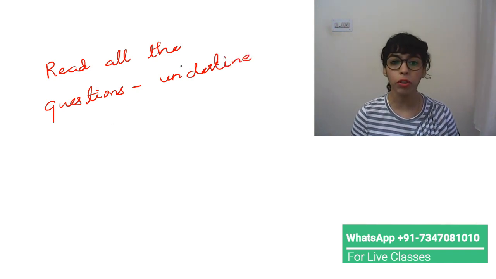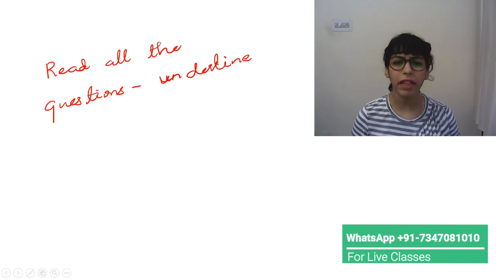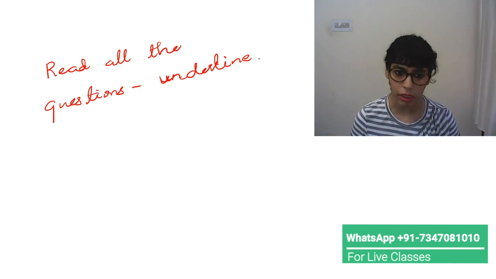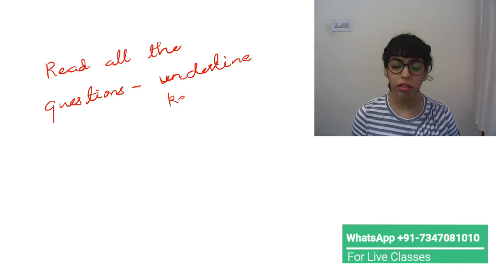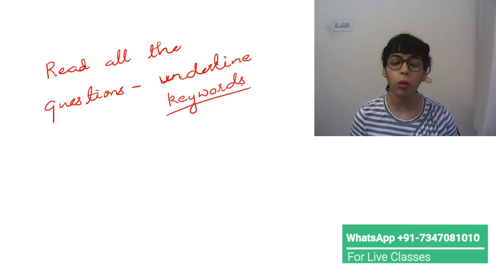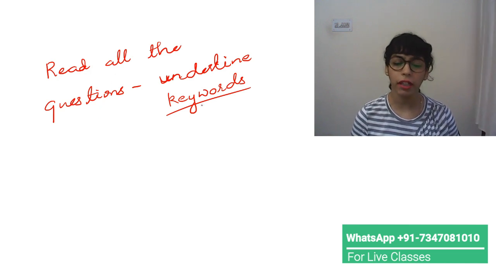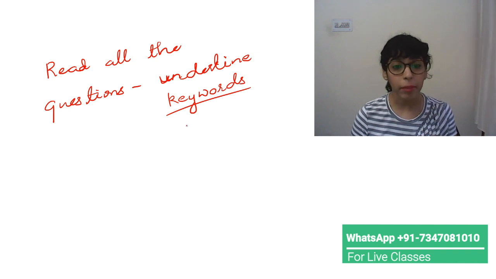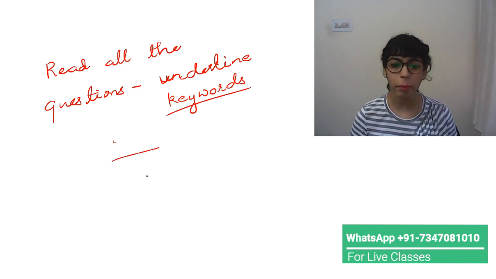But when you are doing it computer delivered, you can highlight, but at times it takes more time than the paper based one. So what you can do is just read it properly, and if you feel like it, underline the keywords only in the questions. So firstly, you are reading the questions and underlining the keywords. Now you are going to have some time left. Go through the options one by one, and when you're going through the options, just underline the major keywords.